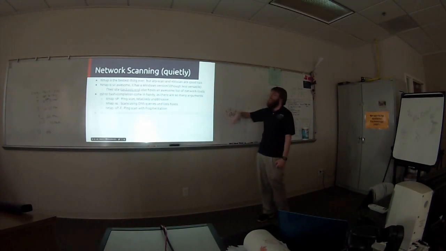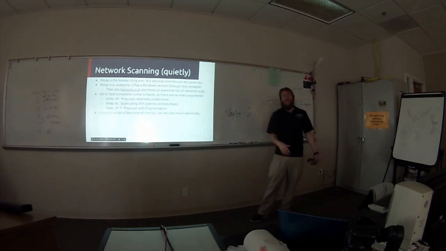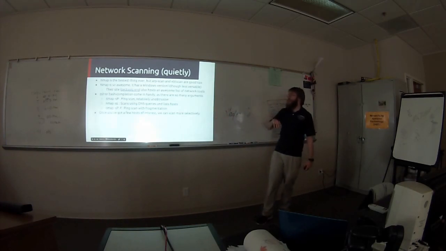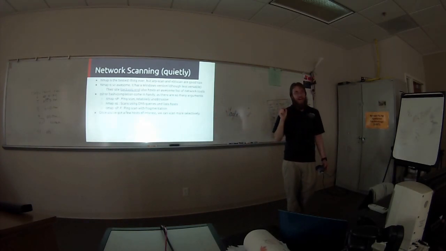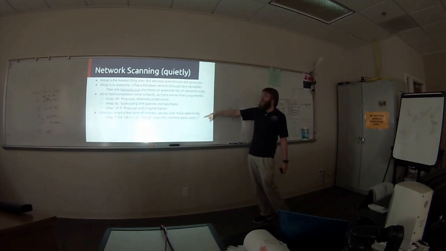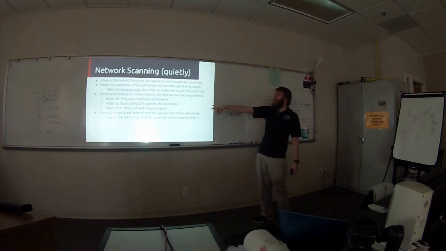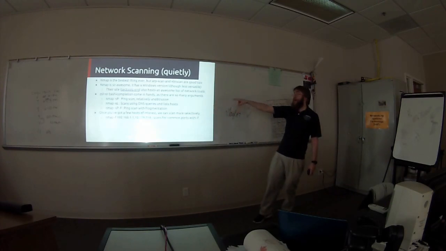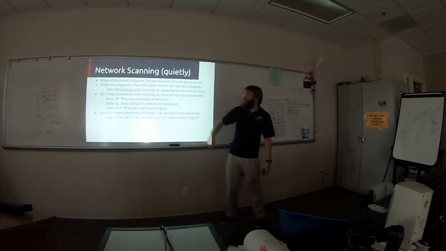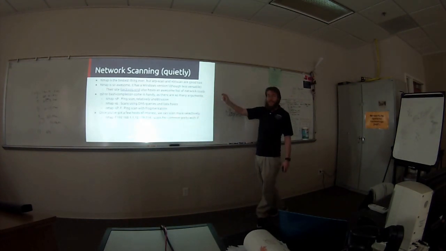It's one of my favorites, just to add fragmentation on things, because it works with almost every nmap command we have. Once we have a few hosts of interest, we can then scan more selectively for what we actually are looking for on a system. If we have the list of IP addresses that we have, say it's 192.168.1.1, 110, 109, and 214, we can then specify these in a nice little comma-separated format. If we specify the -f, again, that's a fragmentation scan.